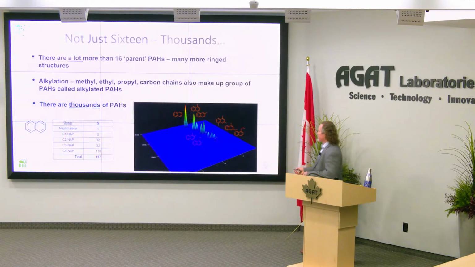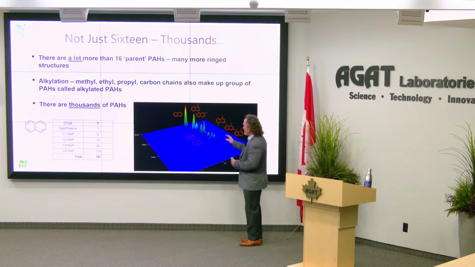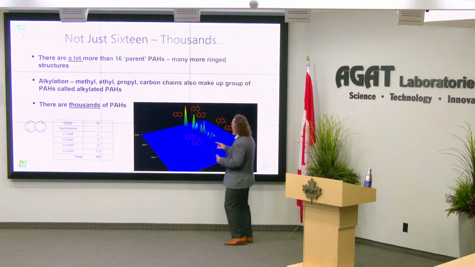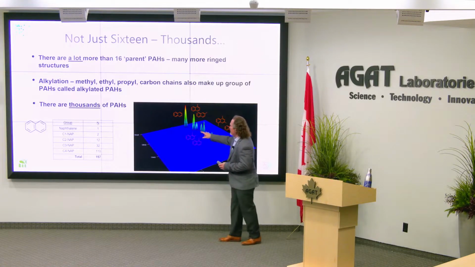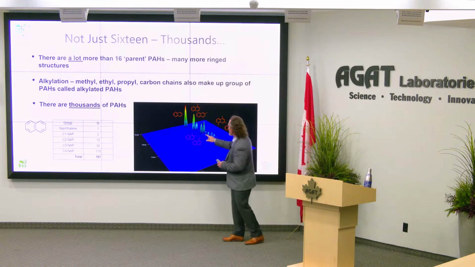And, sorry, this is a GC chromatogram of just the naphthalenes. I forgot to mention this. This is my other thing that I love to talk about, where we're actually going in and we're separating all the different naphthalene compounds that are present in the sample. So all these little blips here, every single one of these little bumps is one of those isomers or one of those congeners of naphthalene that are present.